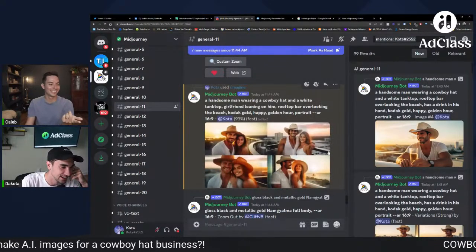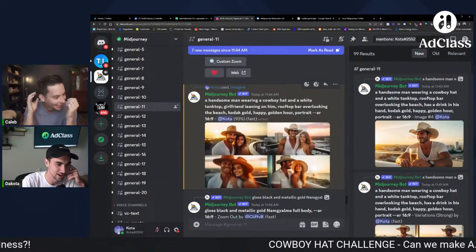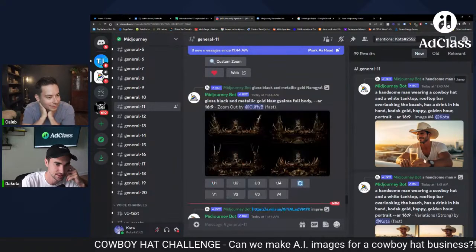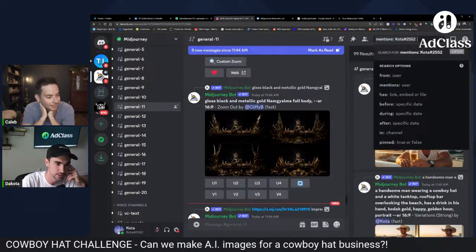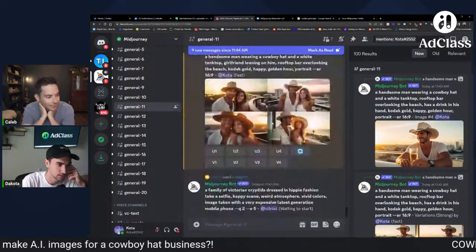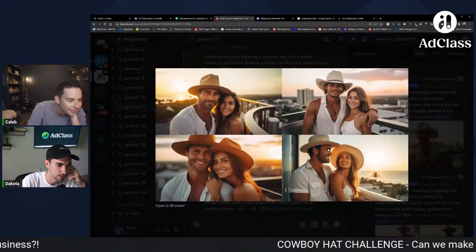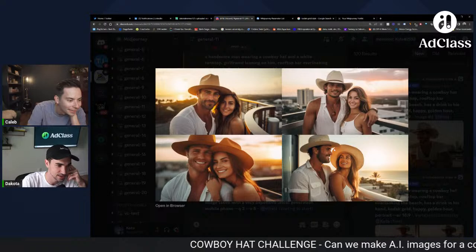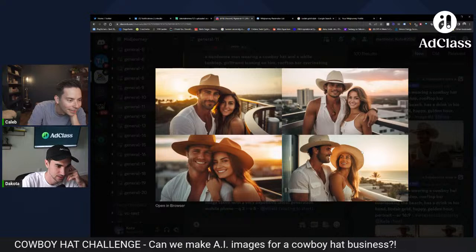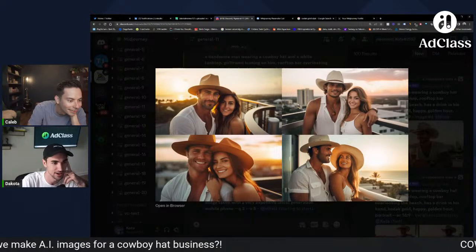Look at the guy's shirt in the top right. It's like a vest. We should take off tank top because it's not giving us tank tops in a lot of these. No, white shirt is really what it did. Let's see. Oh man, there's some interesting ones. Besides the hats intercepting, the bottom right is pretty much perfect. And the hat's not quite cowboyish either. It's more like fedora style, right?